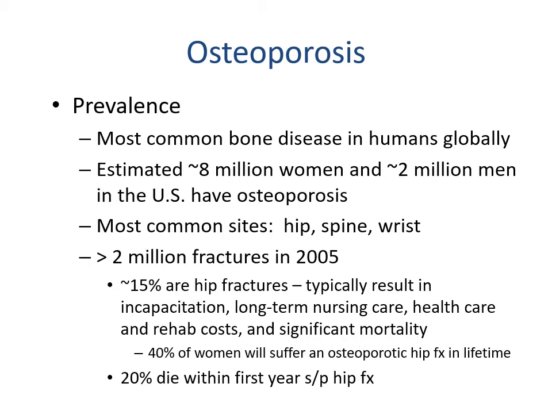Now, approximately 15% of these are hip fractures, which typically result in incapacitation and long-term nursing care, with high healthcare and rehab costs, and significant mortality or risk of death. And approximately 40% of women will suffer an osteoporotic hip fracture in their lifetime, and 20% will die within the first year after a hip fracture. So again, that's a very high mortality rate.